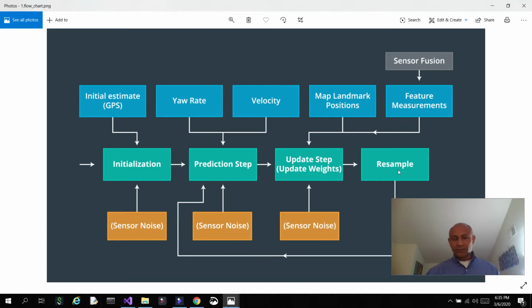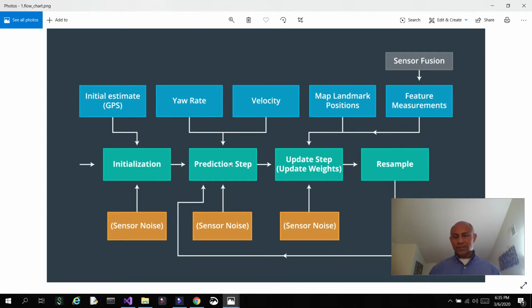We provide some initial values, and then it predicts based on what it knows. Then measurements come in, and it updates its estimate based on those measurements, and then it goes back into the loop. It predicts again based on what it knows, then measurements come in, and so on and so forth. That in general is the flow of a Bayes filter.